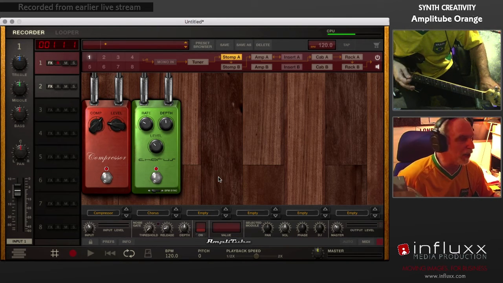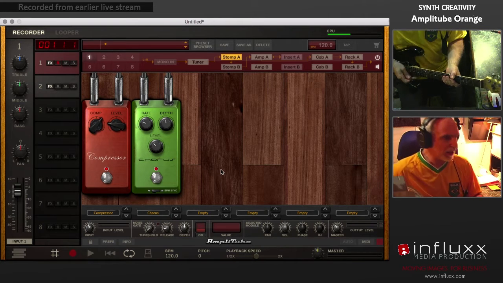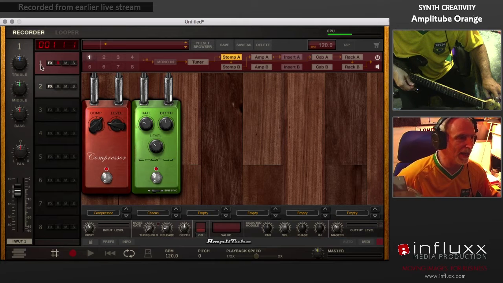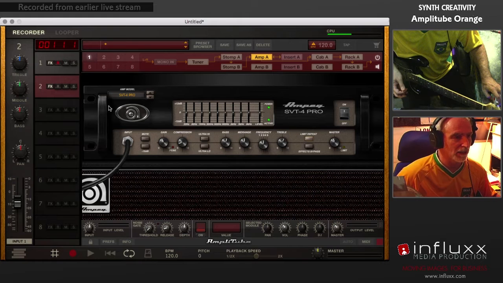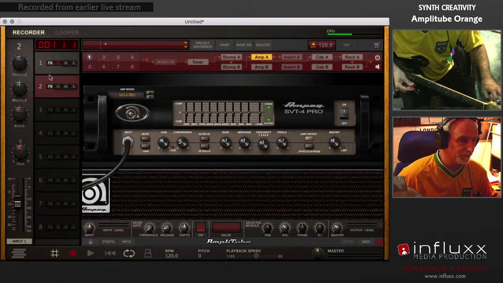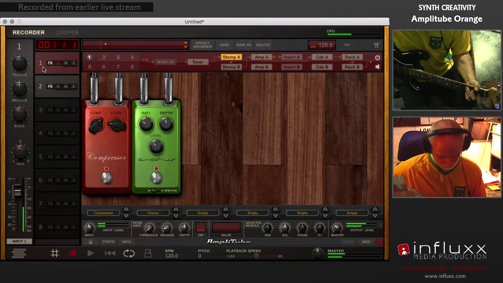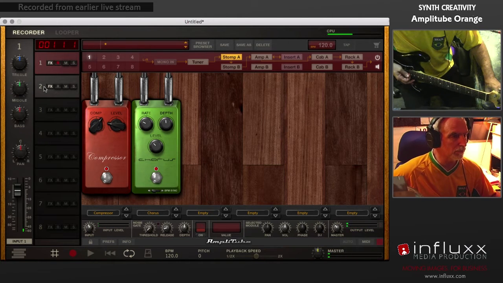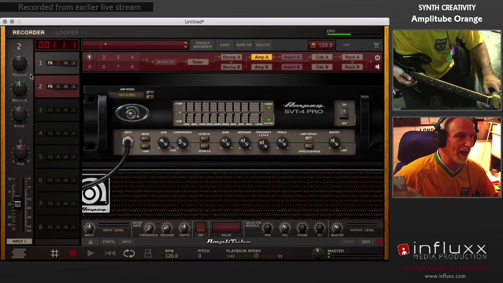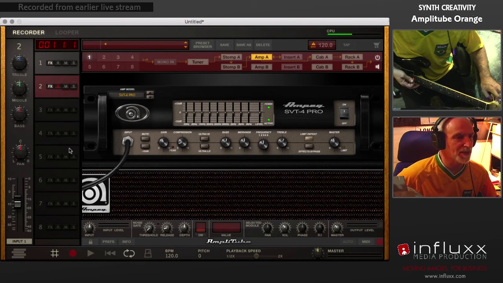What else? Oh yeah, I was going to go through the recorder. So let's have a quick look at the recorder. We have 2 channels, and you can see when I switch to the next channel I have a whole different set of amps and cabs and stomps. So I have to record enable, which is basically monitoring. Now I'm going through this channel 2, which hasn't been set up yet.